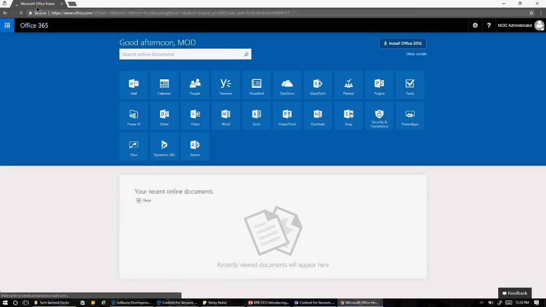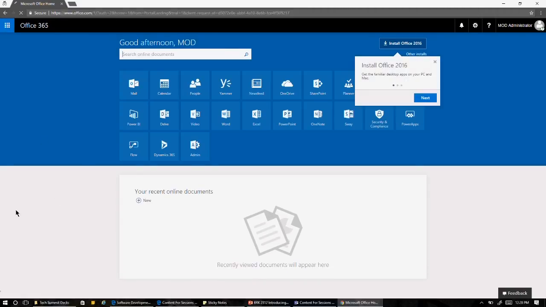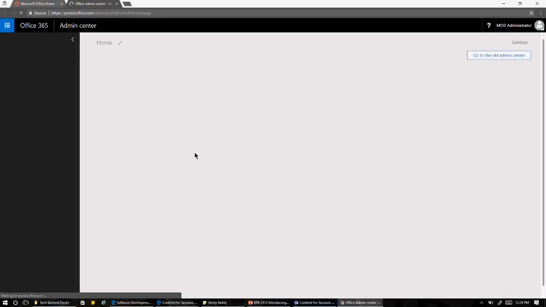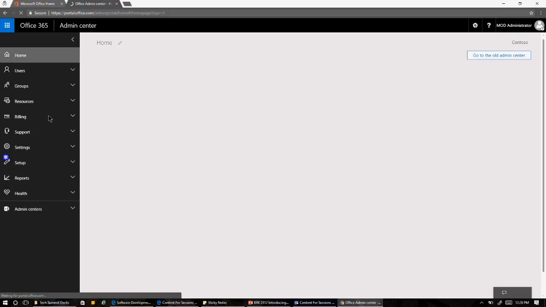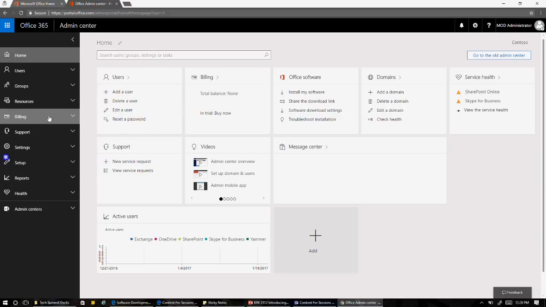Okay, you all familiar with this site? So as you go into your admin portal for Office 365, has everybody seen this before? Okay, so the biggest piece of this is, because we've got a lot of different people, this is actually our admin portal for all the pieces and components of Office 365. Now, one of the biggest pieces, though, is that it can look a little daunting when you come in.